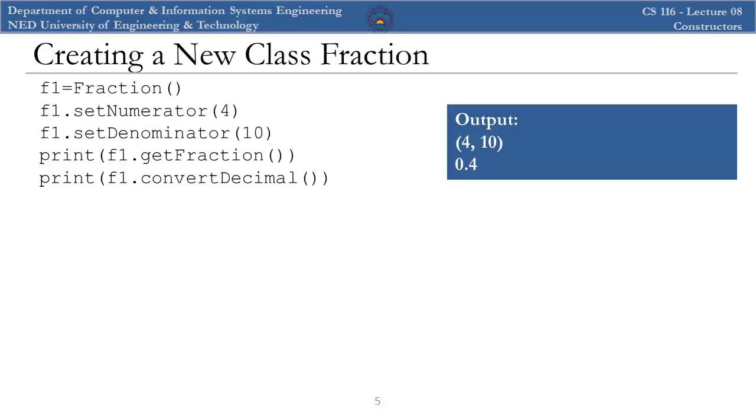I just want you to recall one more thing, that if I try calling the get fraction method before calling the setters, that will generate an error, because my instance variables are actually created when I'm calling these setter methods, right? So if I try calling get fraction before setting them, since they are not class variables in my class, that will generate an error.